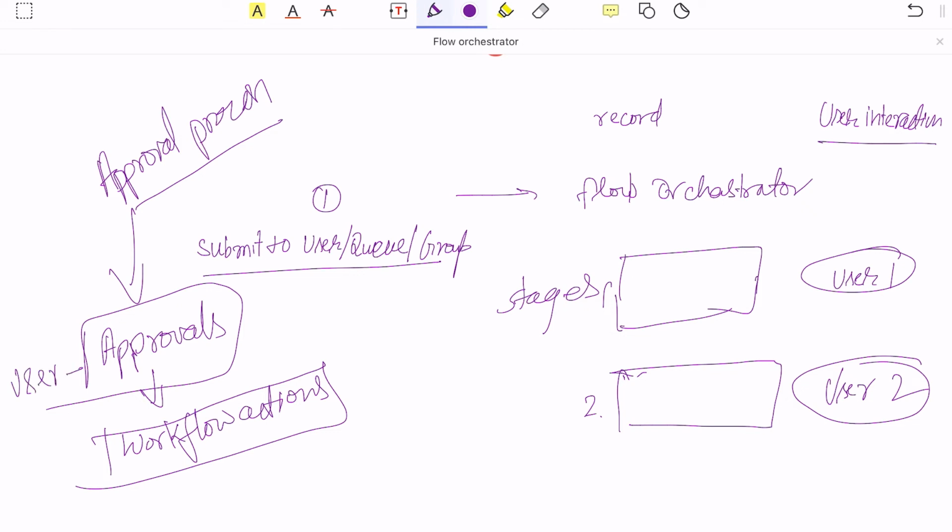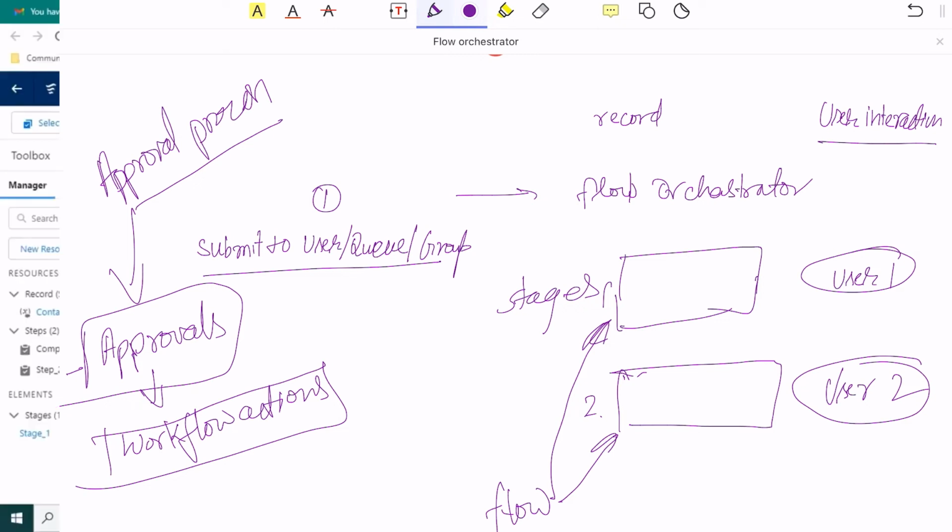The approval process has workflow actions only, and workflow actions have their own limitations. To overcome those limitations, Flow comes into the picture with Flow Orchestrator, and that breaks those limitations. So we can use Flow for this type of requirement.